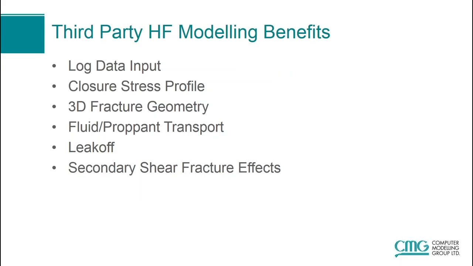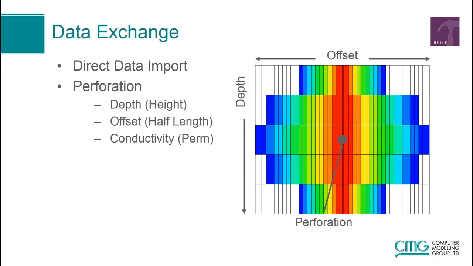So we needed to develop a way to import this data from all of these tools. How did we do it? We worked to design a file format that these tools could export and CMG could then import. This file contains essentially a long table of values for conductivity at each fracture. This simple cross-section of one hydraulic fracture at a given perforation cluster we can use as an example.